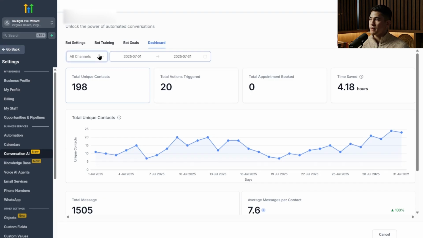And again, you can even filter by channel. You know what's coming in from what channel. But this is a very, very good way to show, not tell, your clients it's working. And again, you can plug some of this stuff into the reporting tab, which, guys, I recommend you watch my video on creating custom reports. Data is everything. Little pro tip for you guys that are new.